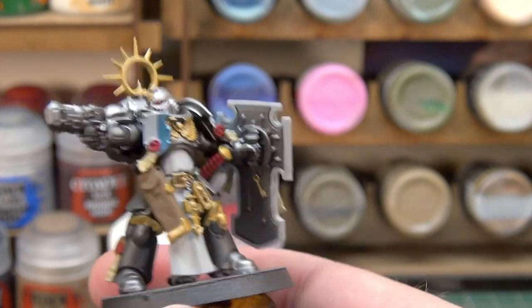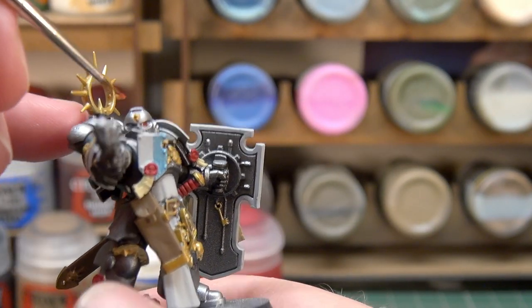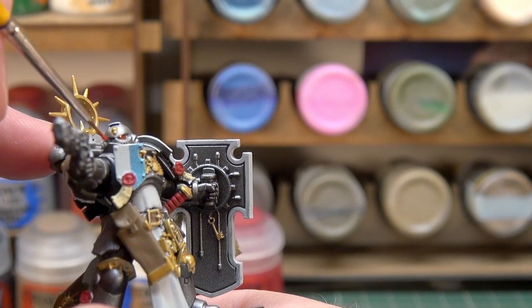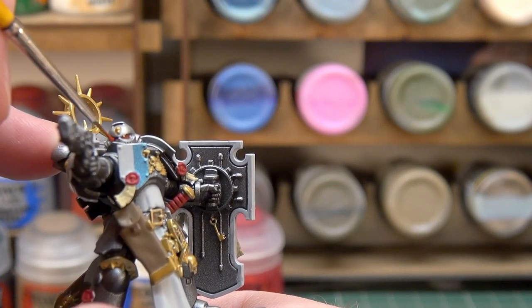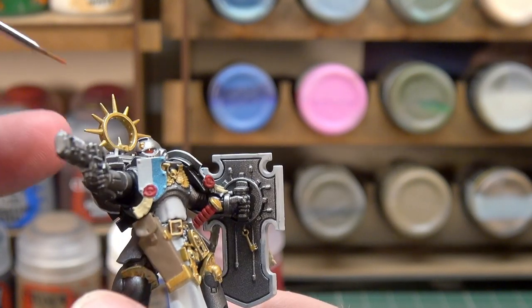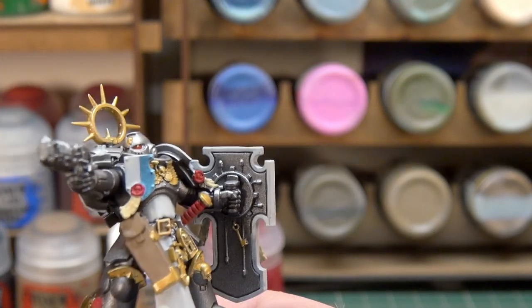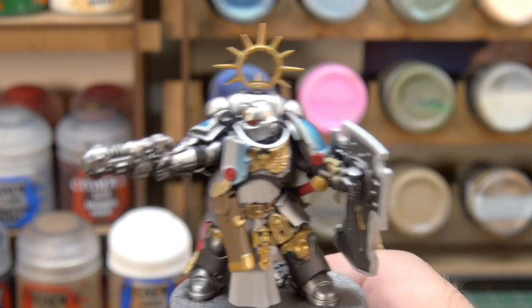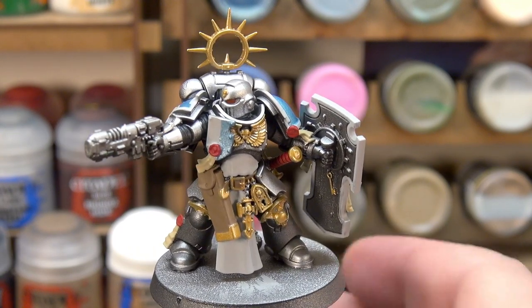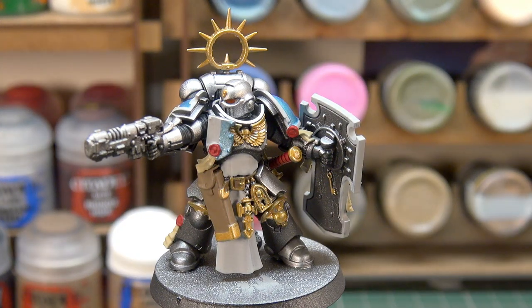We're not looking for very bright eyes here because at this stage we'd be fighting with a lot of the brightness of the rest of the miniature, so we don't necessarily need the eye lenses to be one of the standout features of the Marine. And looking back at the original Army project as well, the eye lenses really aren't one of the standout bright features of it. It's really more about the blue and the silver, and particularly on this miniature as well, it's really more about the gold.